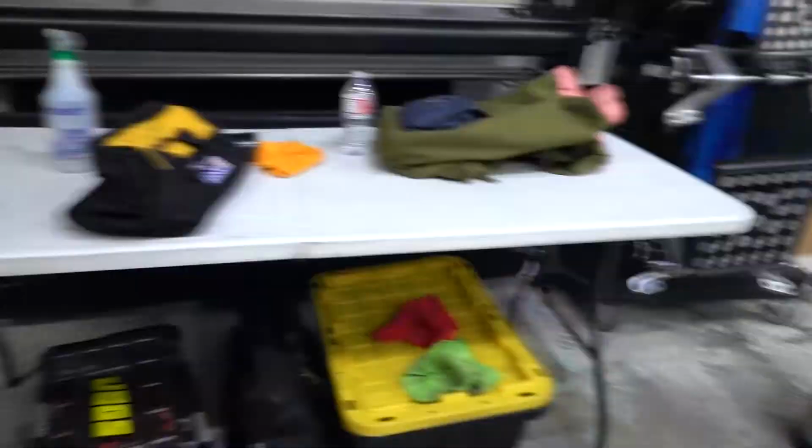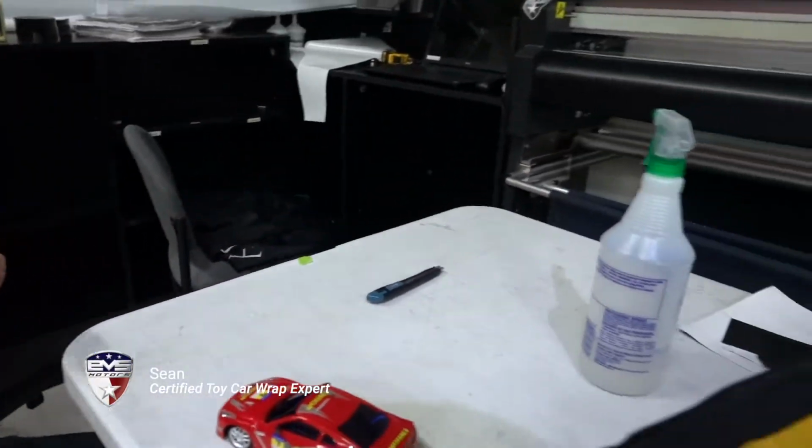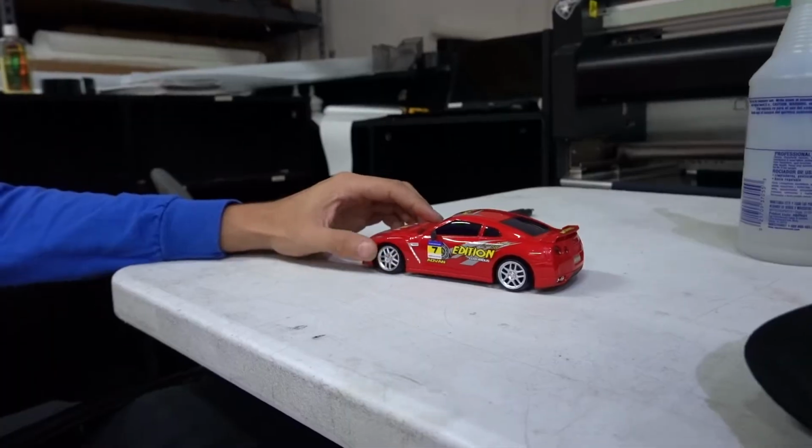Oh, wait. Oh my God. Sean, what do you think of the new shop car? I think it definitely needs wheels, like, pronto. Definitely needs a chrome delete. That's hideous. Can you wrap that? We can wrap anything here.